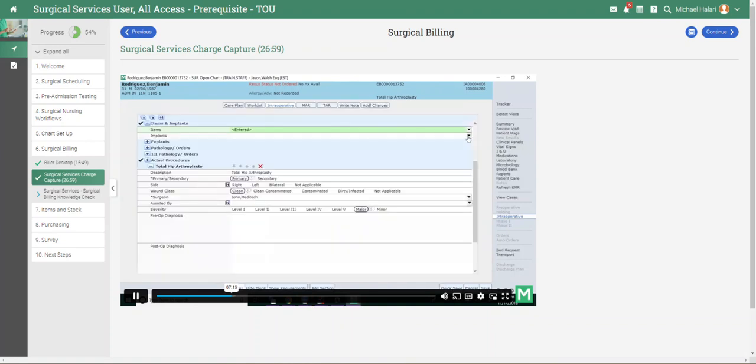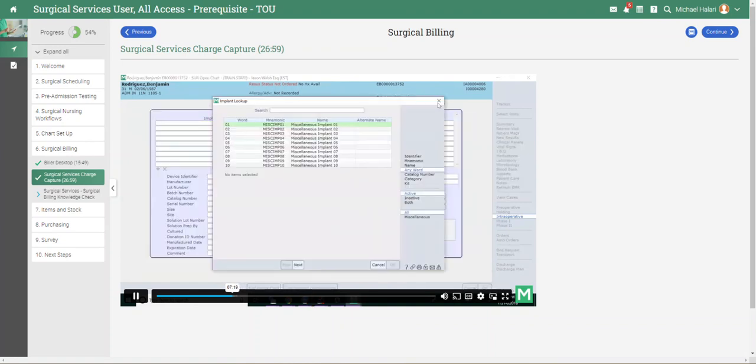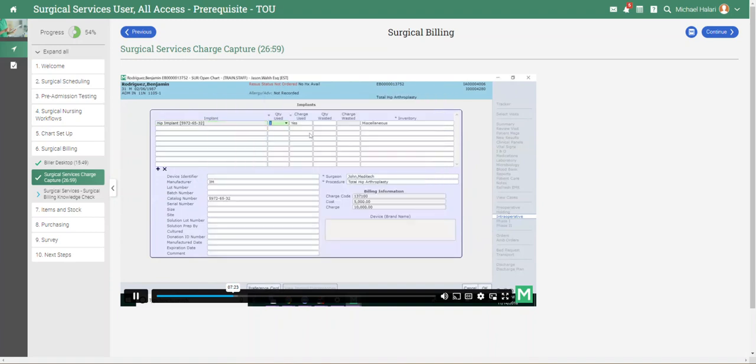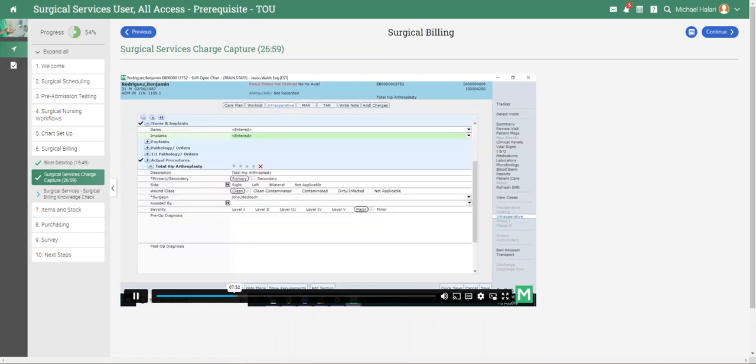So after documenting these items, as well as documenting some of these implants, again, I can use my preference card footer for ease. So once I have actually documented everything here, these different items and implants that have been documented, based on the charge code that was associated in the dictionary build, is what charge amount will actually drop. You heard me say charge code, and all of these different types of surgical charges that we can generate are going to be dependent on the charge code that is associated to them in their dictionary build.